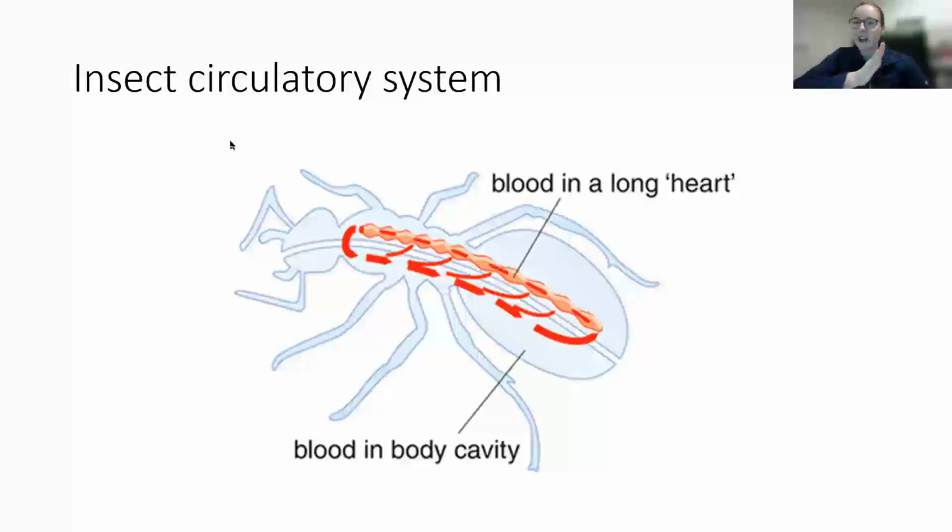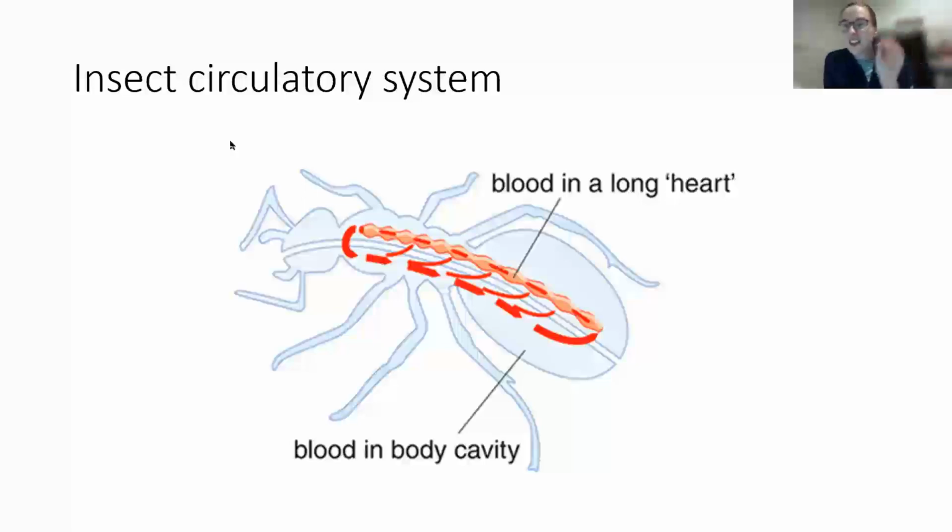Therefore, they're not relying on the circulatory system to get oxygen, are they? The oxygen doesn't diffuse into their blood and then get delivered by this system. It's going straight to the muscles. So their circulatory system and respiratory system, if you want to say it like that, are completely separate. It's not like humans, okay? And it's not like fish either, where the blood gets oxygenated. So in insects, the blood doesn't get oxygenated, the muscles get directly oxygenated. Remember that, guys, their respiratory system doesn't end in alveoli, it ends in a muscle, okay?